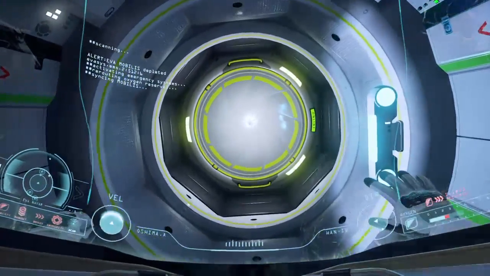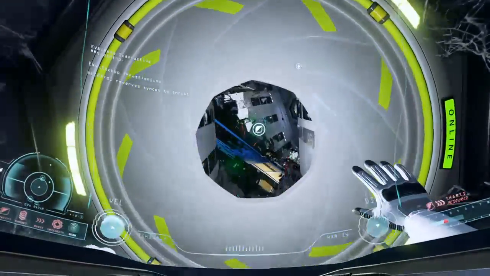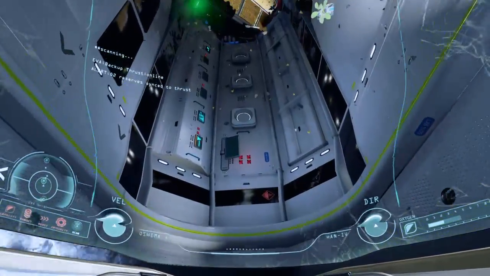System damaged. Oxygen repurposed as shared life support and propulsion resource. Continual propulsion use incrementally depletes EVA oxygen reserves.